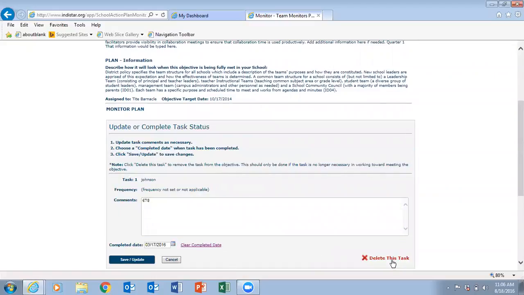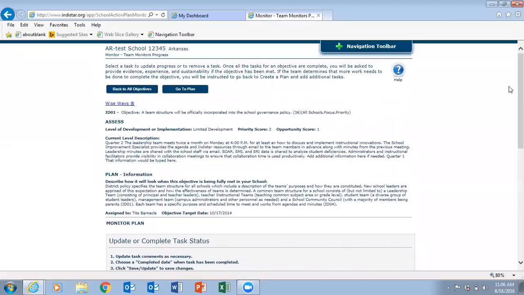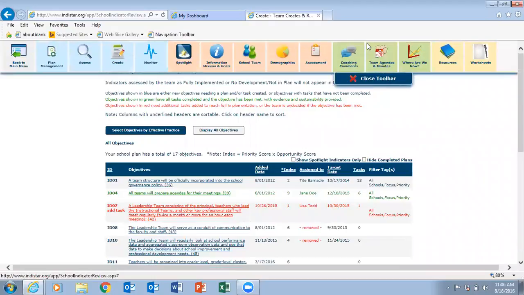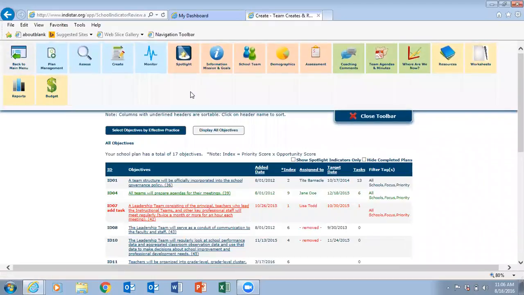Or you could also delete the task if you say, hey, this is not a needed task anymore. We're no longer going in this direction. This is where we could just delete the task. You're able to go back to your plan here if you need to, or back to all of your objectives. So again, this navigational toolbar is an awesome tool for you to be able to maneuver through the system easily.